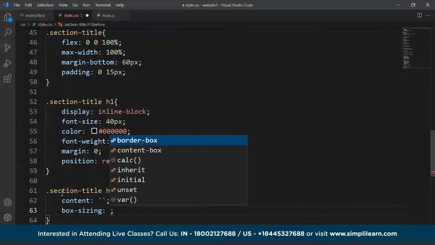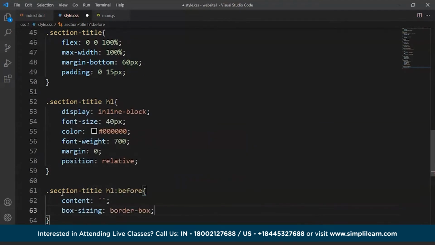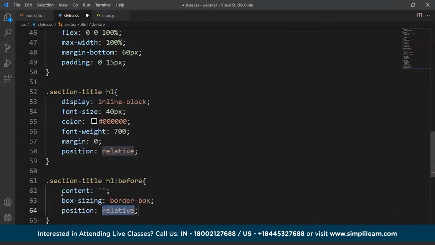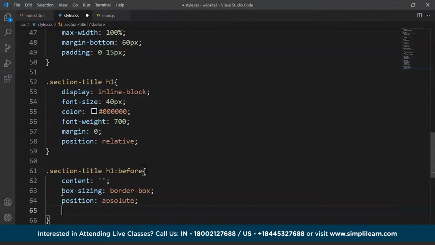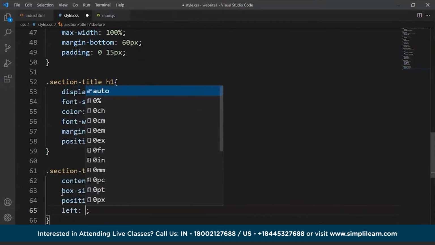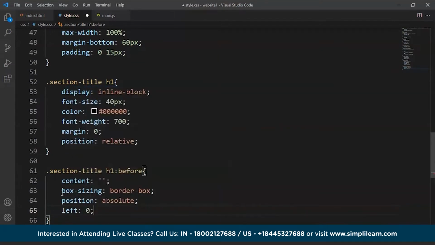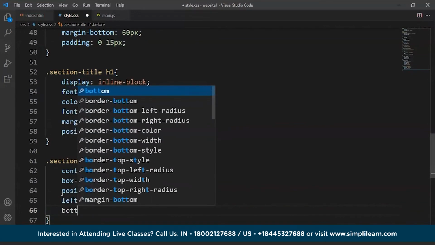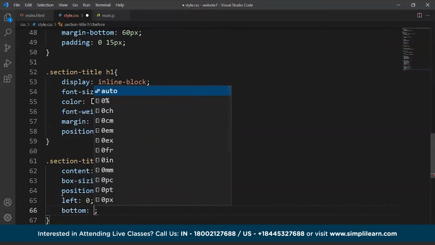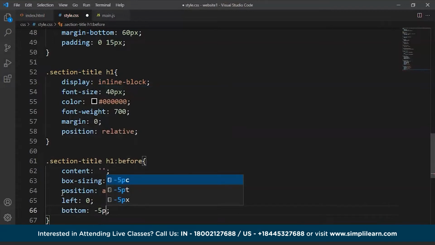So we have box sizing as border box. Then we have position as absolute. So we'll write here absolute. Then we have left. So for left we have the value as 0. Then we have bottom. Then bottom value is going to be -5 pixels.